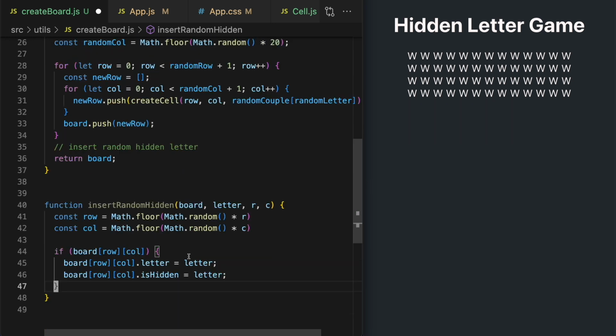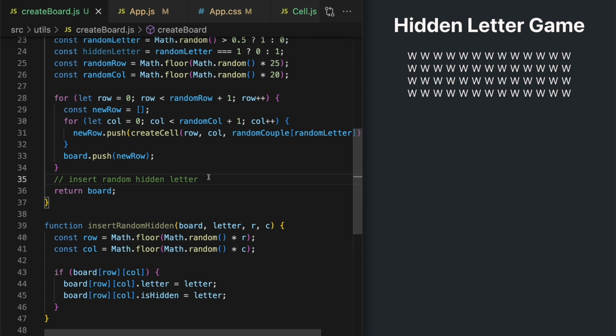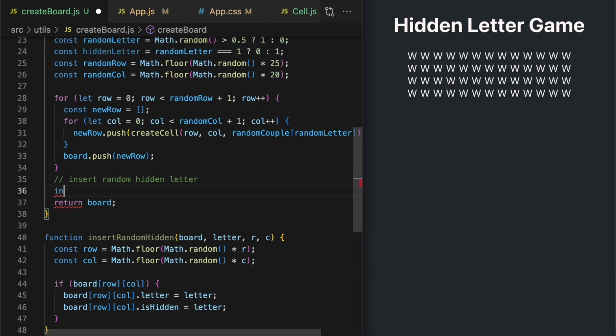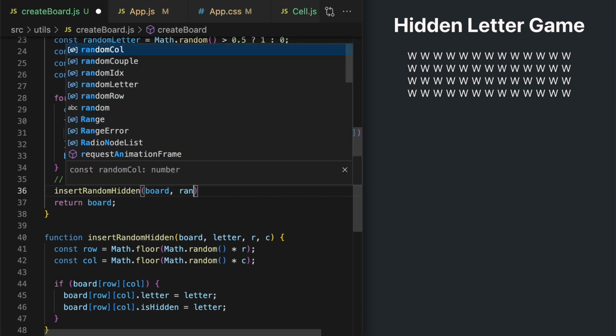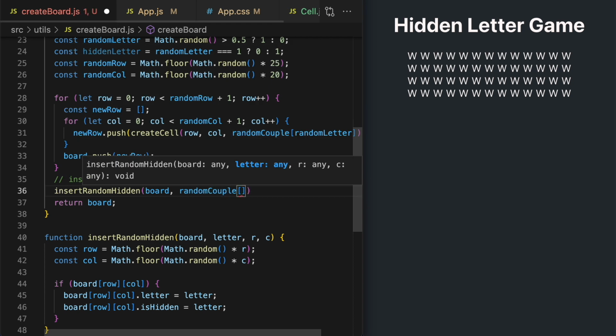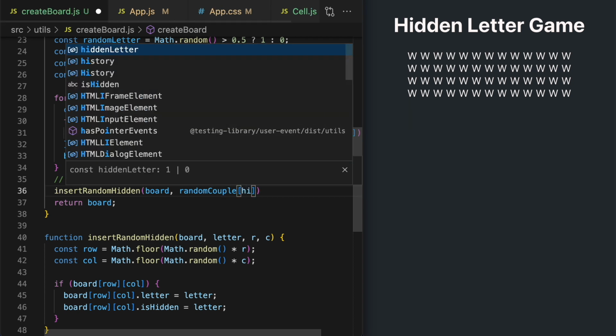So now let's hit save, and let's call this function insertRandomHidden, and pass the current word, pass the random couple, and this is going to be at the position hiddenLetter.